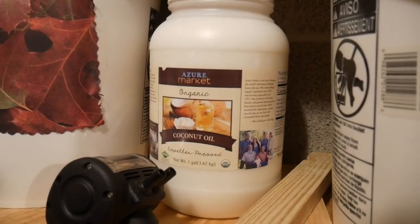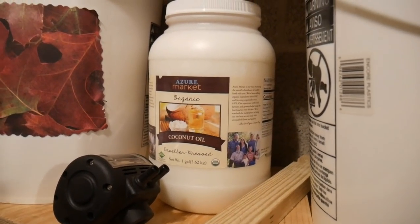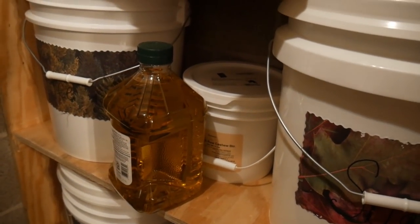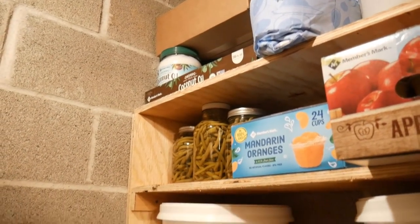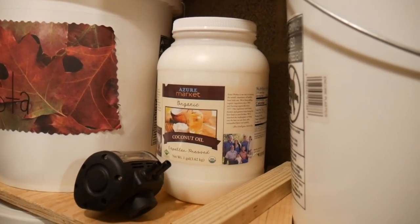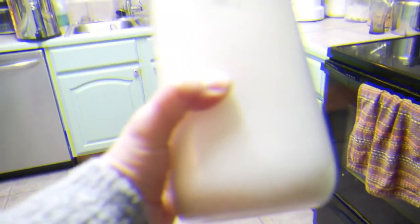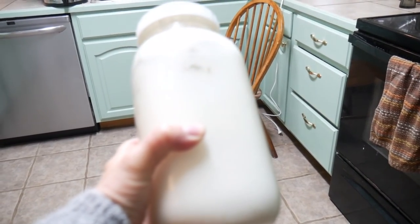Let's move on to other things you should know heading into this next season. Good quality fats — that's another thing I try to store up. Again, that's from Azure Standard. I've got coconut oil here; I usually buy a five-gallon bucket but couldn't get it this time, so I've got a couple of gallons. I've got some olive oil from Sam's, and some organic coconut oil from Sam's as well, since I use those in soap making. It's always good to have healthy fats to cook with.